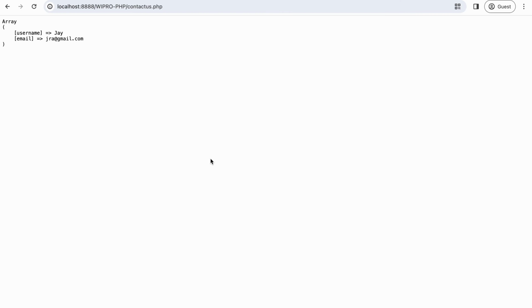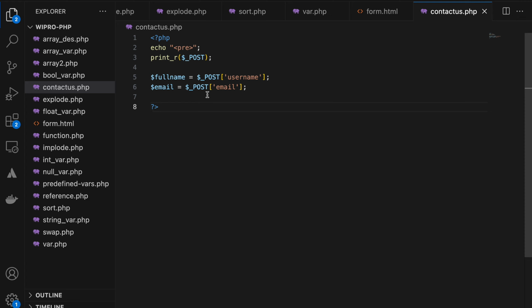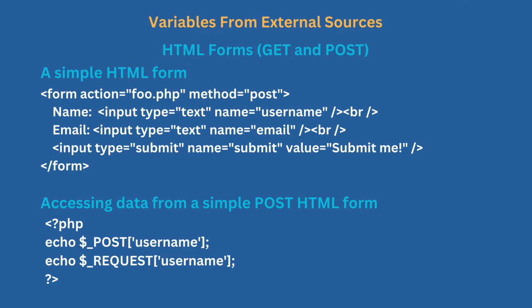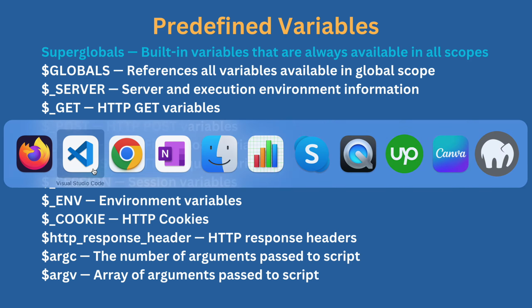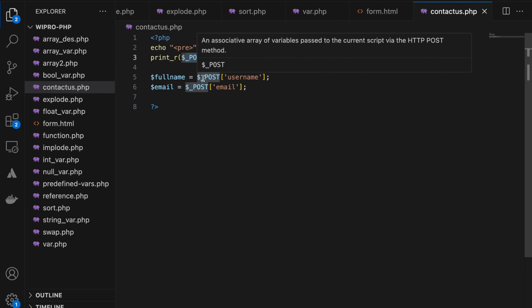There is another predefined variable, which is REQUEST. If you see the list, there was a request also here. If you don't worry about whether data is coming from GET or POST, you can just write REQUEST.